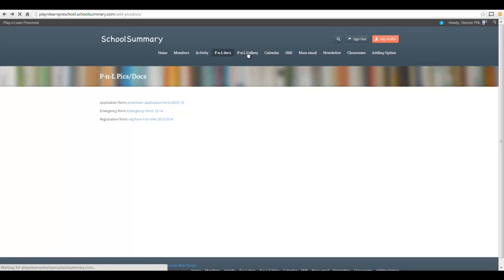And the next feature is the gallery. This is the school gallery, meaning all the albums that the school has posted up here. Once you click on that, it's going to take you to all the albums of the school. So here you have two albums, one on 4th December, one on 1st December. If you click on an album, it opens up a bunch of pictures and you can see them in a slideshow.